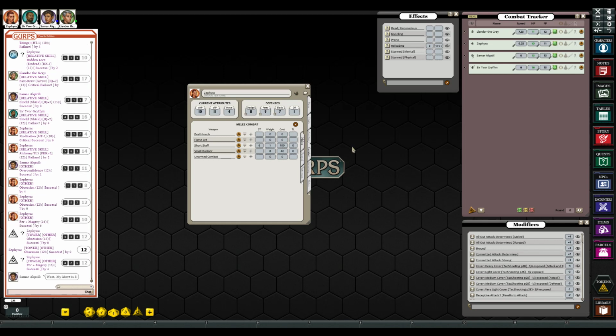So if you click on the little down arrow for, say, the short staff, you'll see you have your different attack options there, a swing and a thrust. And it works just like all your other rolls. So you can drag it onto the chat or you can double click if it's got the little icon there. And that's the same for parry. So if you're using the weapon, you can roll from the parry box there.